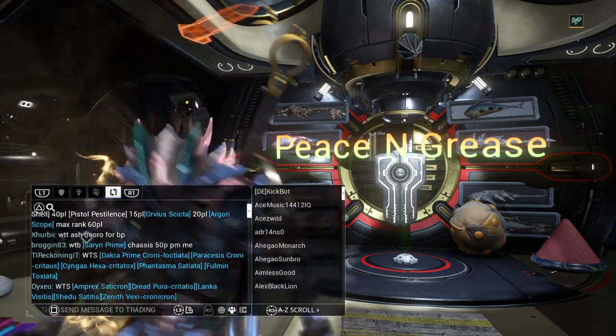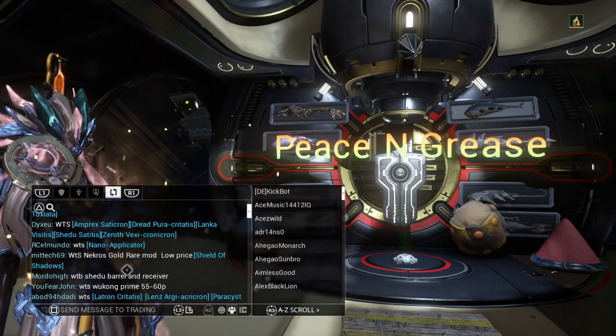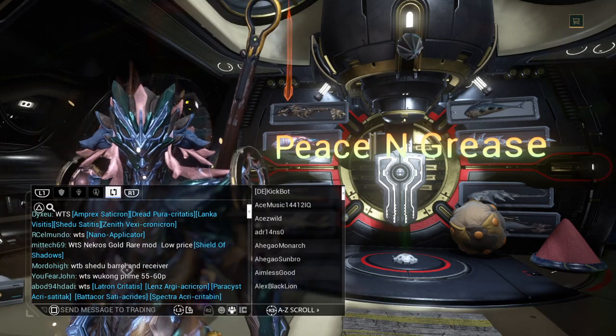But yeah, that's how you do that. You just click on their name and you just send them a message. Just that simple.